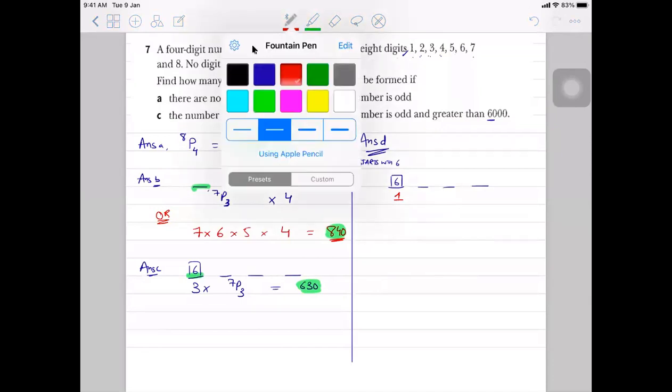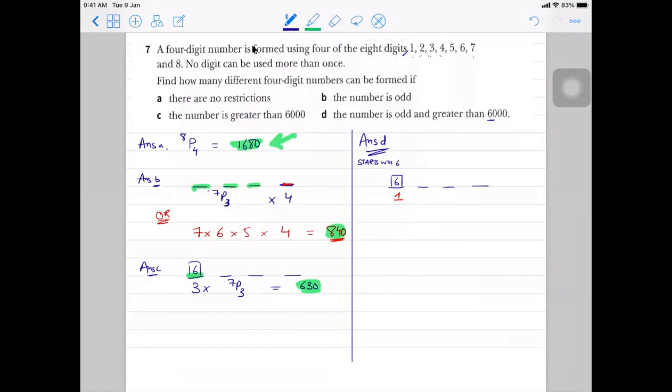Then I need an odd number as well. So I removed 6. Then how many odd numbers do you have? 1, 3, 5 and 7. So the last position will have 4 options. Let's say you put in 7. Okay.